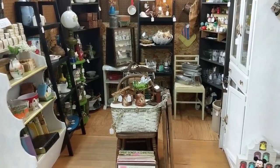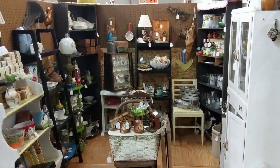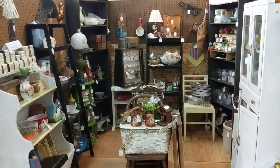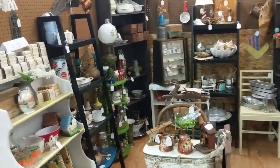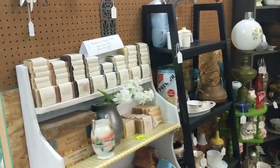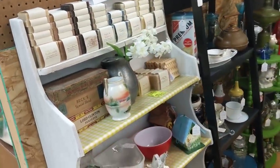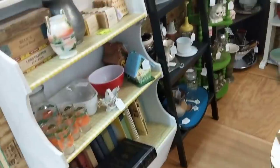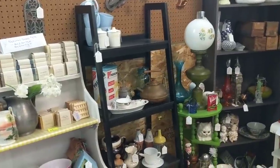We're standing in front of the first booth that I got here at the Tin Pin, and I've had this for a little over a year now. It's an 8x8 booth and right now I'm trying to focus on getting better ways to display everything, because I have these black dark bookcases and I'd like to brighten them up. Like this one over here that has my soap on it — I got this for $10 and I put yellow gingham paper on it to brighten it up. I sell some books if they're interesting looking, and it looks like I sold something off the top of that black shelf so I'll need to replace that.